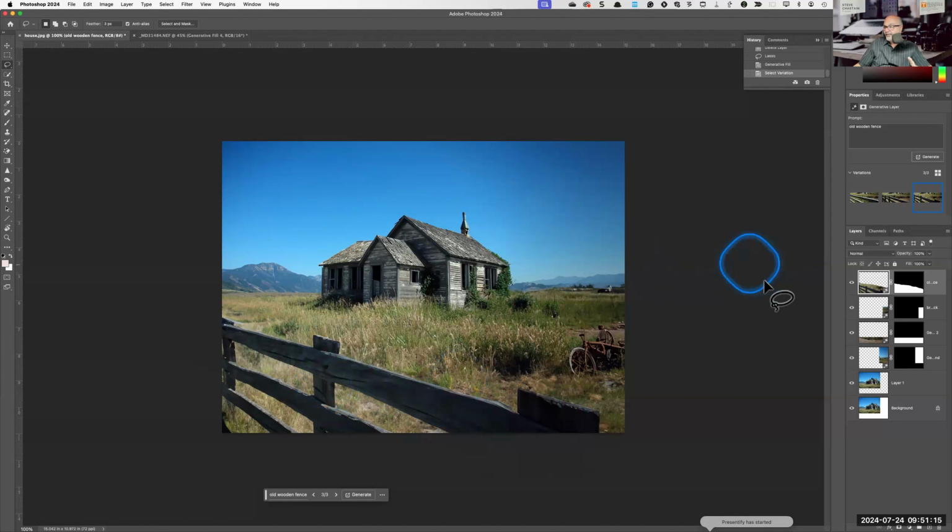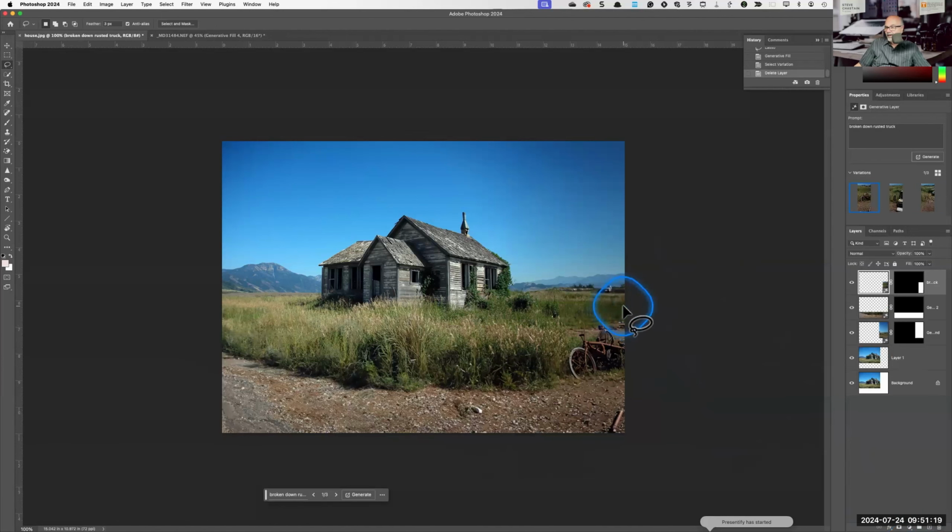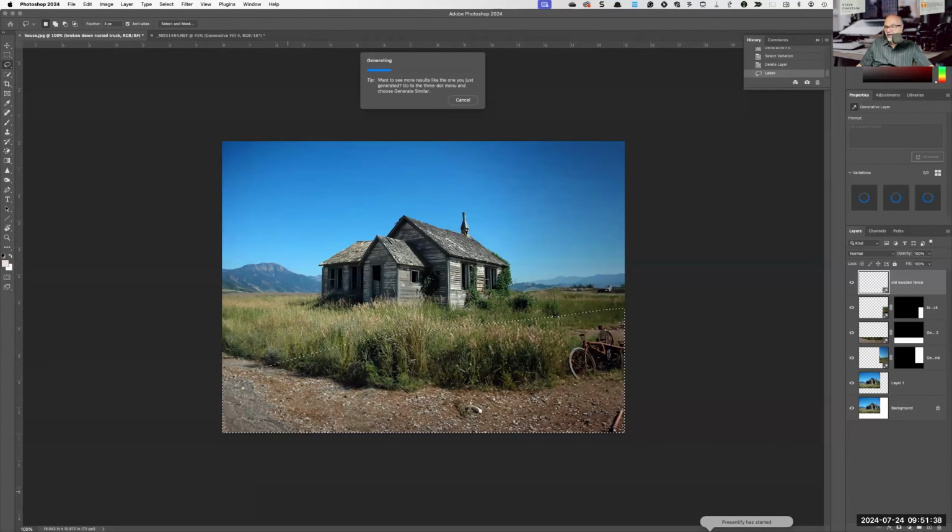Now, with that said, watch this, y'all. If we go here and let's draw the same thing, let's go this way with it, okay? And let's just see what happens here. We'll give it the same command, okay? Old wooden fence. All right. And let's see what's going to happen here.